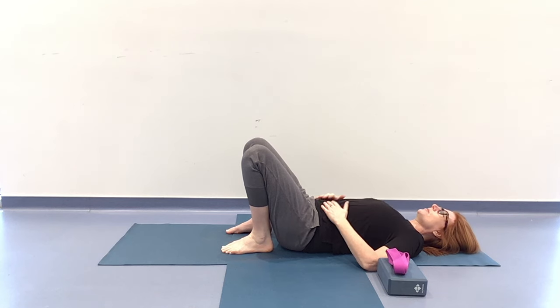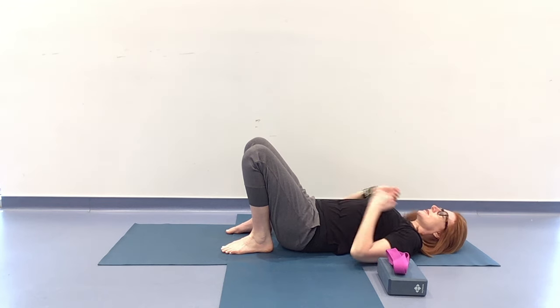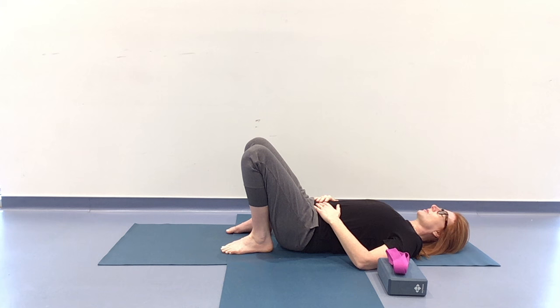Even everything up. If you need extra support under your neck and head, take a couple of folded blankets or towels to the height that feels really supportive for you. Roll one shoulder blade and another just gently underneath you. Get that openness through the chest. And when you're ready, softening the gaze or closing the eyes, take a big breath in. And exhale it out through the mouth as you let the bones sink into the earth.